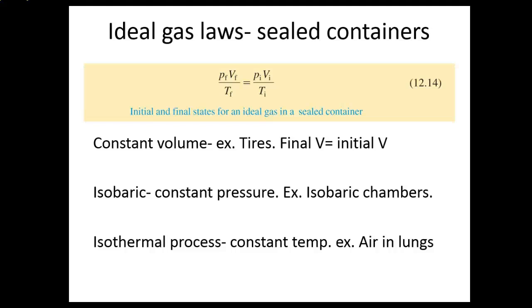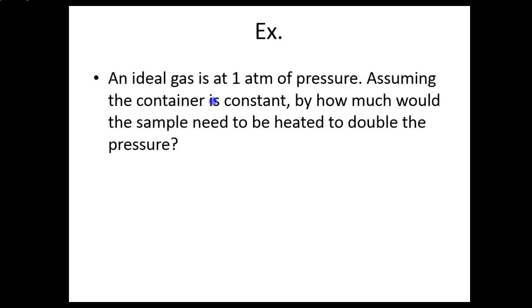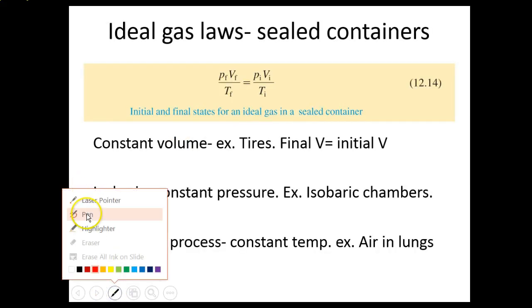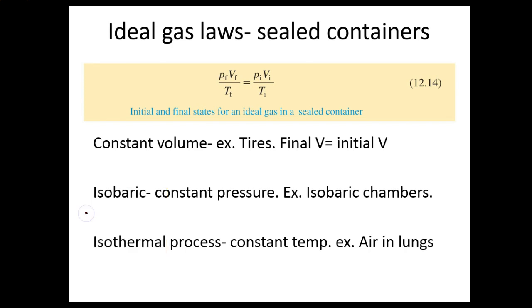All right, so what we see is that as we change the temperature, kind of like with energy and momentum, we have these before situations and these after situations. And so I can change the temperature, and if I do that, then other things about that ideal gas change as well. We can think about this as the final version and the initial version. Doesn't matter what you put where, but things change proportionally to one another. And what we see is that pressure and temperature are intimately related, and volume is an inverse relationship with both of those.